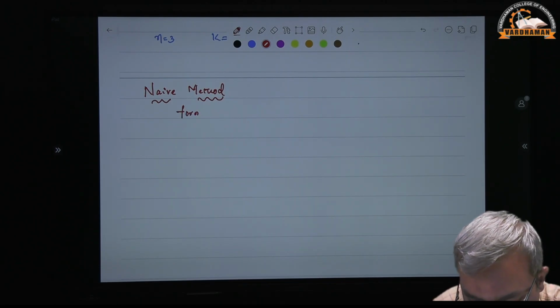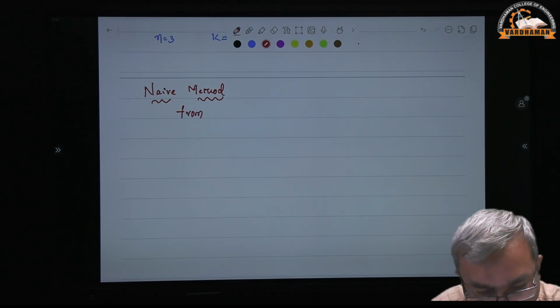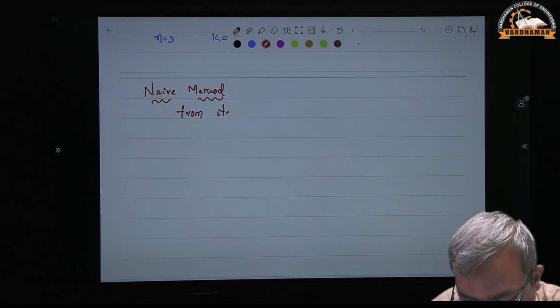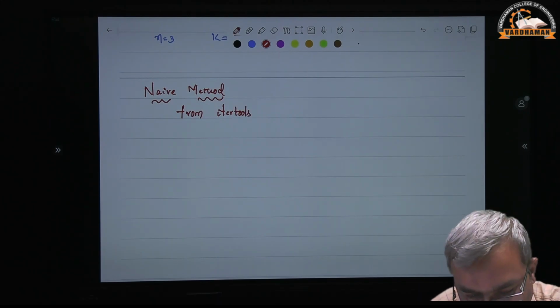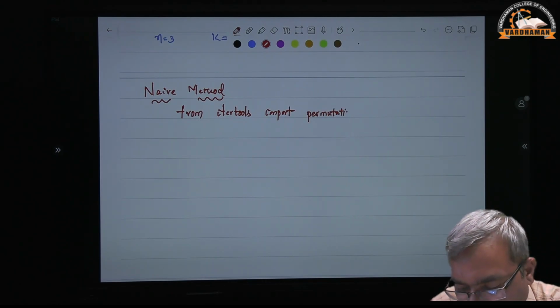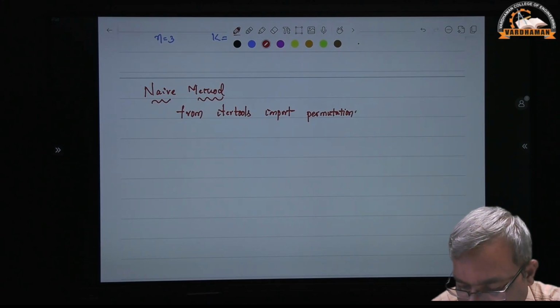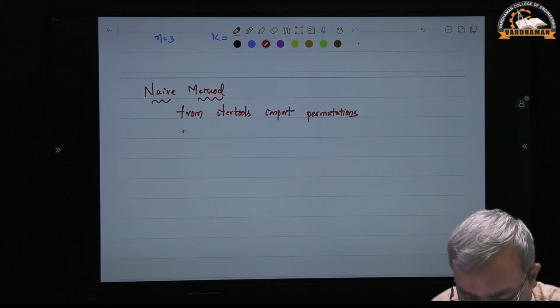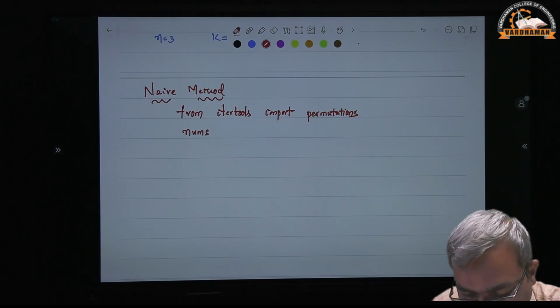From itertools import permutations. It generates all the permutations. Instead of writing a program, I am using a direct library function.